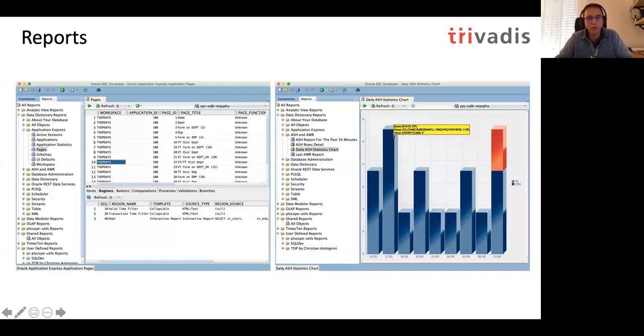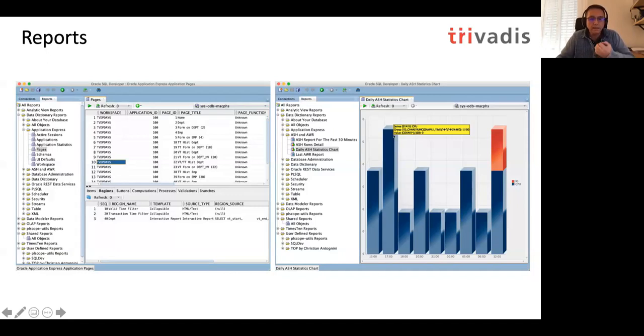That's a report. In fact, it's one from Apex, where you see the pages and some details of the pages. Another one here on the right side is a graphical representation of ASH statistics, where you see at this point, we get some IOs, whatever.